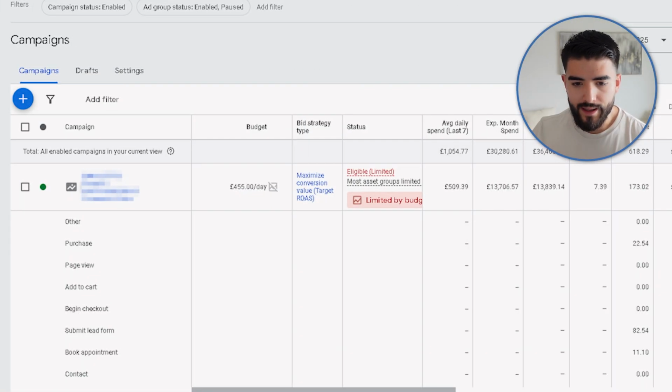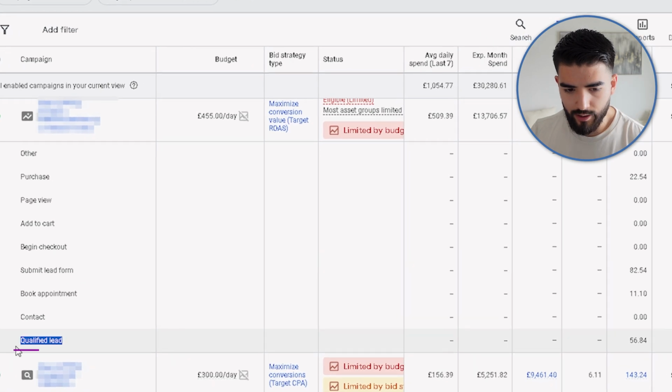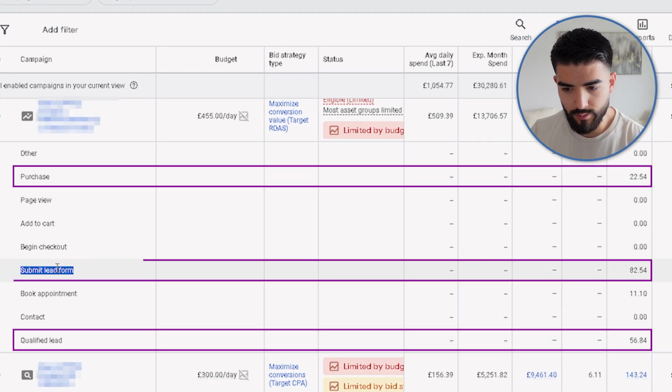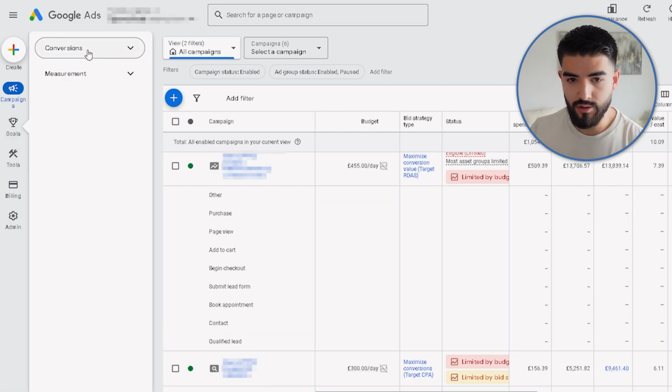And so I am in an ad account right now. And again, I just wanna show you, we are a lead generation company, but we're tracking qualified leads and we're tracking leads that lead to purchases. And we're also tracking lead form submissions. And as you can see, we have more lead forms than we have qualified leads, which makes sense because there's gonna be drop off. Then we have drop off from qualified lead to purchase. And so we don't even go to the conversion section in Google for this example.